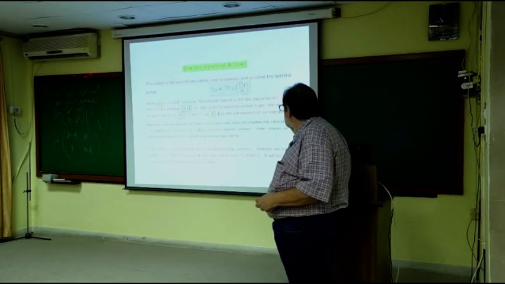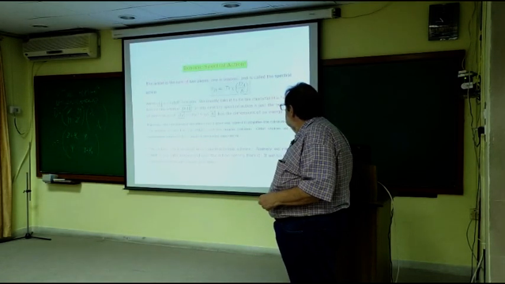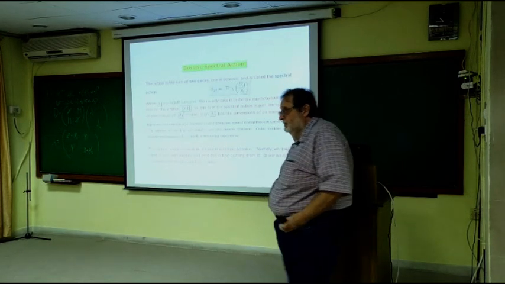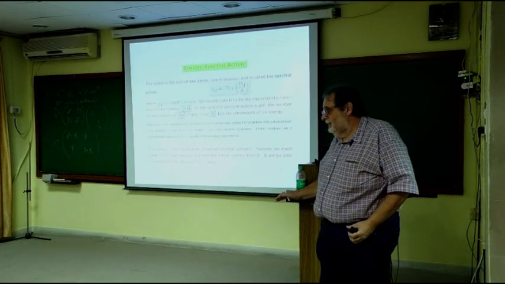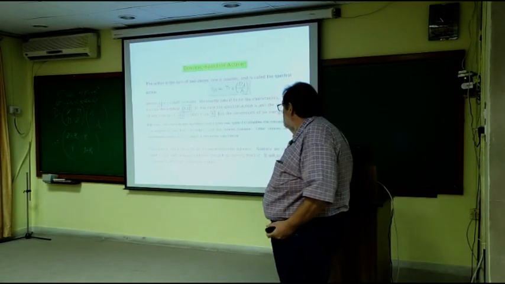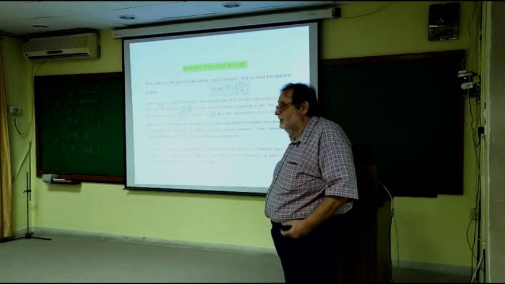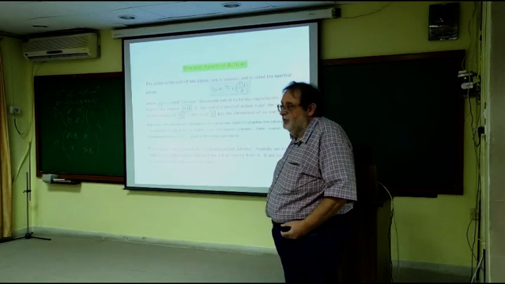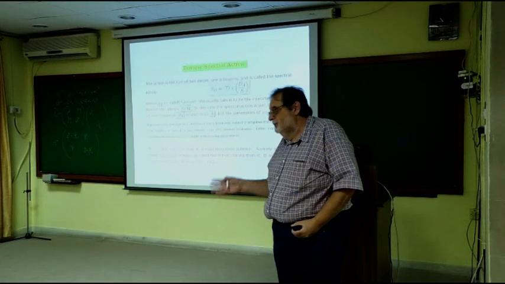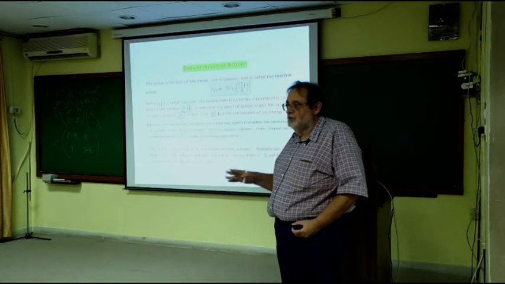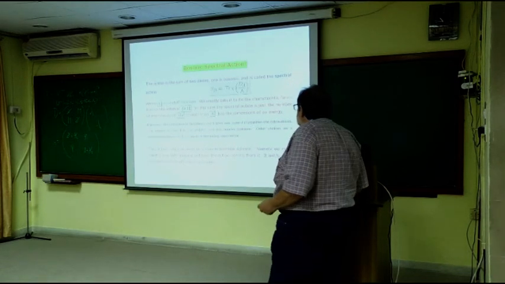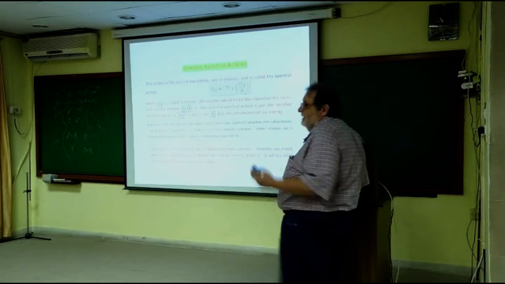Okay. Now, I have two parts of the action. One part I call the bosonic part of the action because it contains only bosons. The other one I will call the fermionic action, because it involves fermions and bosons. There is no part of the action which has only fermions, but one has only bosons. And now, as I say, everything has to be spectral.